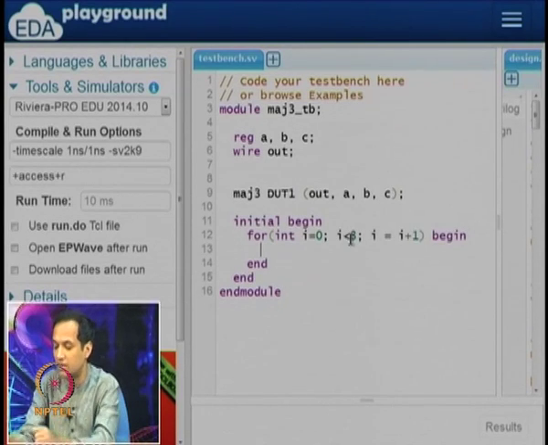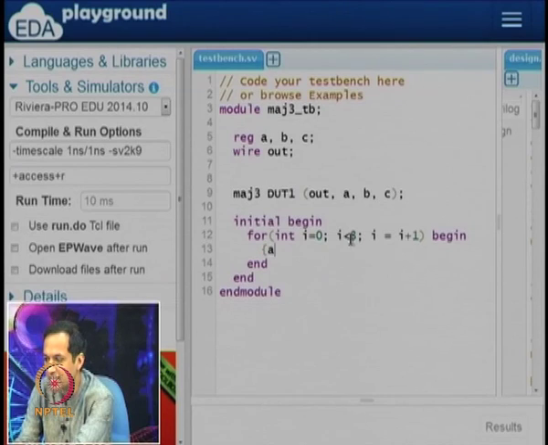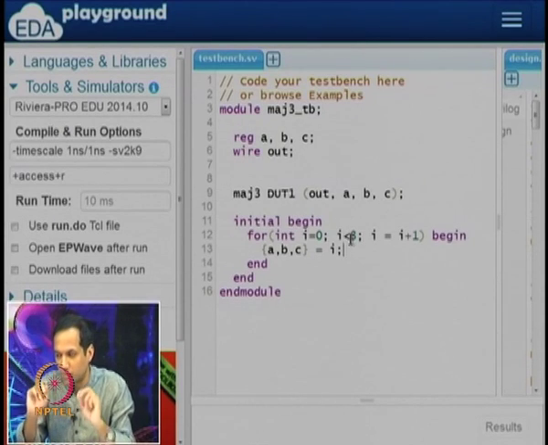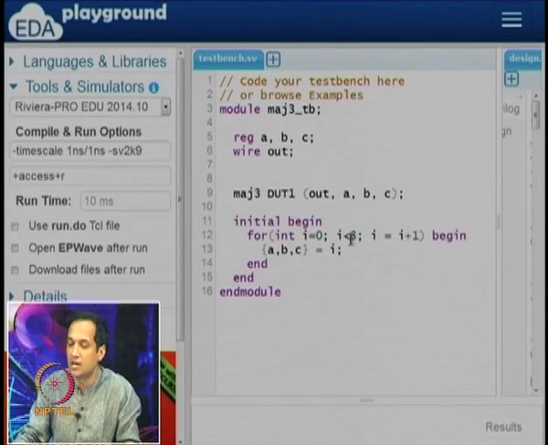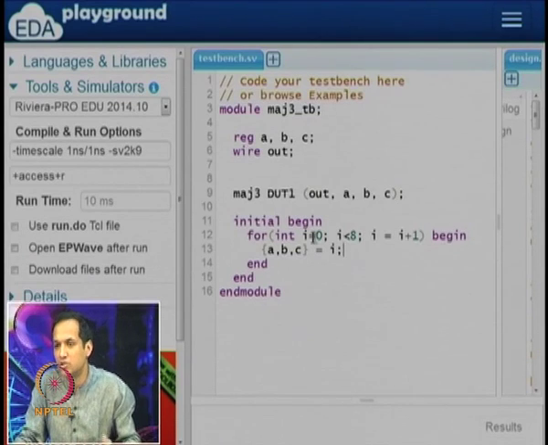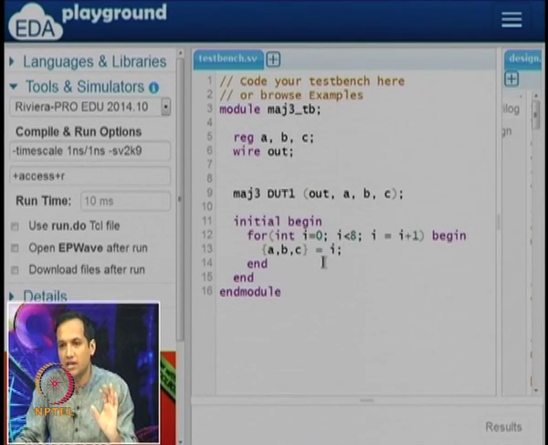So if you take the integer 0 to 7, I am going to do something which is very peculiar to a few languages. So I put A, B, C within parentheses, I put set brackets, and I said it is equal to I. So the interpretation of that is, you take I, which is an integer, and it is going to take values from 0 to 7. So 0 to 7 can be represented using 3 bits, right. So you can assume that I is going to have 3 bits, and when you say set bracket ABC equals I, it will take each bit of I and assign to the corresponding bits in ABC.